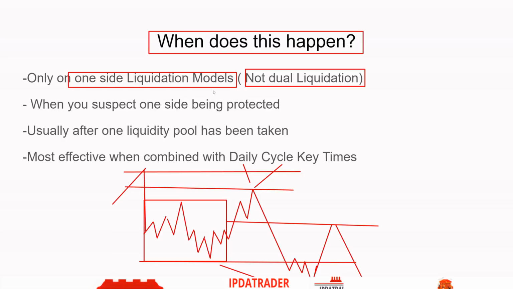That's a dual liquidation module, when you have both Asian range highs and lows being manipulated, which happens very often. If you go through your charts, if you actually apply the right settings in terms of determining your Asian range, you will see that on most of the days both the Asian range high and the Asian range low will be manipulated. And the midline strategy, which is the equilibrium point of the range, which is something that I previously spoke about, is essentially only going to occur on one-side liquidation modules.